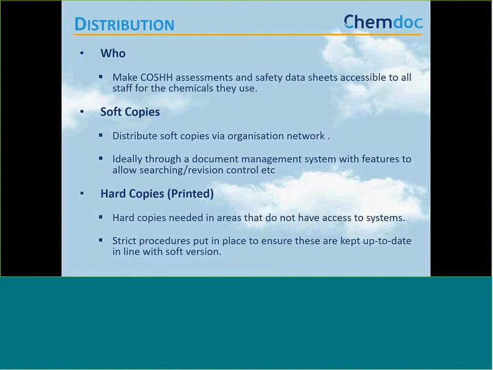In certain cases, it's just important to be aware, there will be certain areas where you will not have access to the network or access to a PC, and you will have to keep printed copies of certain assessments there. It would be important in those areas to only print the assessments that are relevant to that area. Don't drop in four or five folders of a few hundred assessments if there are only 5 products in an area. Pull out those assessments, print them out into a nice neat folder and leave them available there. And it's very important that once something is printed, you put strict procedures in place so that if the COSHH assessment is updated, you also print the new version as well.